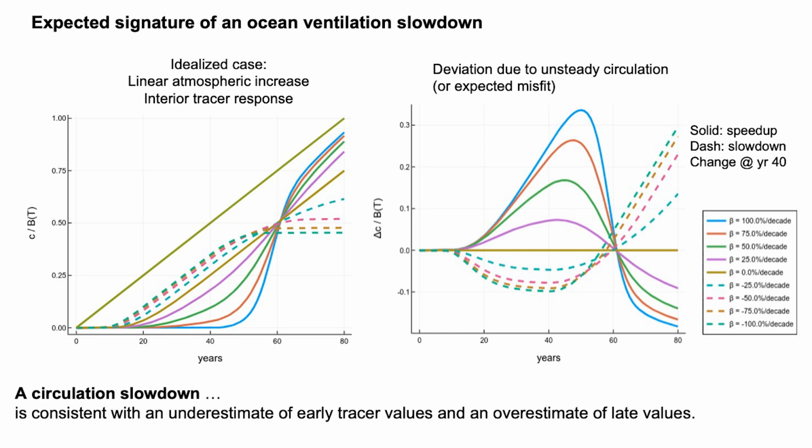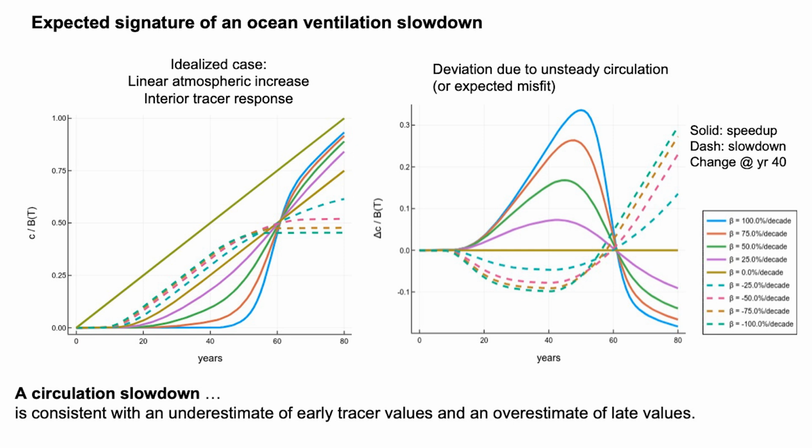I tried a one-dimensional pipe model here to see if that would work. The left-hand side basically says, on the pipe, we've got a linearly increasing concentration of CFCs. All the different curves to the right of my one-to-one line are what we would expect to observe of CFCs in the interior ocean under different circulation speed-ups or slowdowns. So if the circulation is slowing down, then the CFCs stop increasing. But if the circulation is speeding up, then the CFCs are slow and then they ramp up quickly.